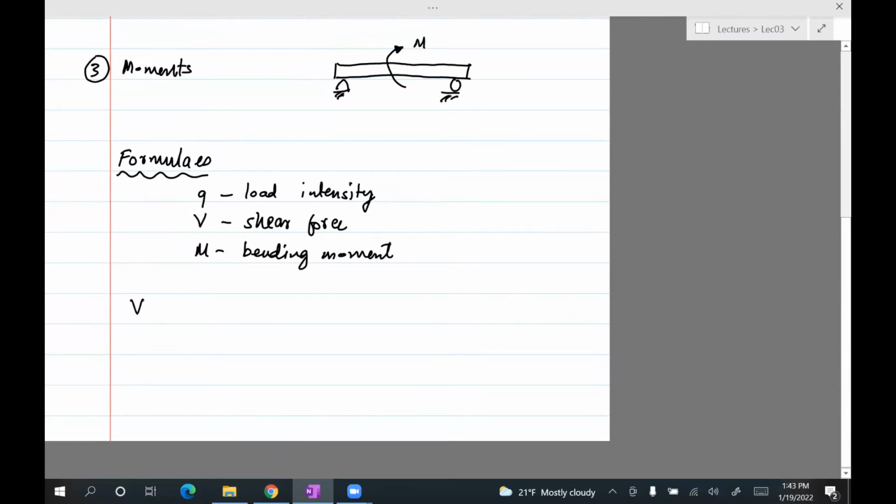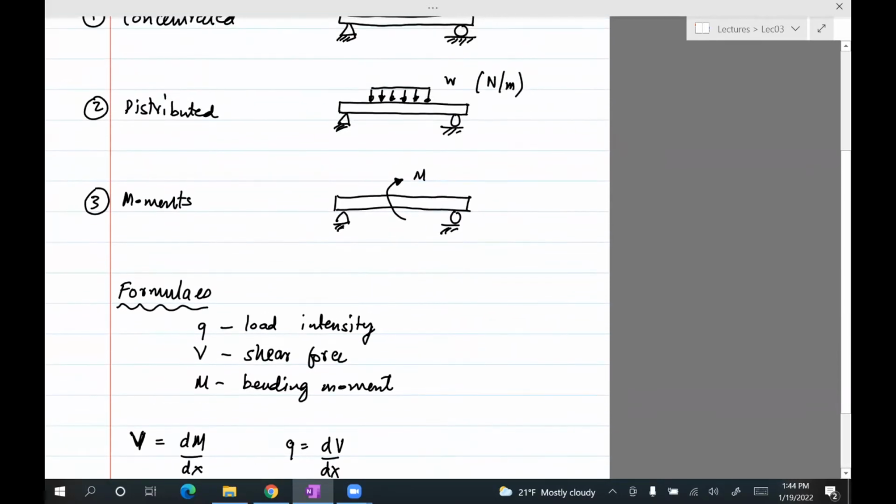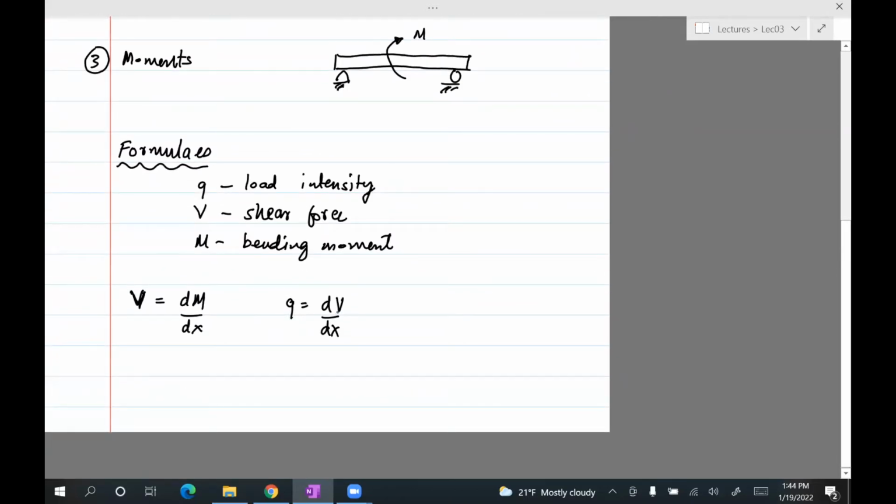The shear force is the rate of change of the bending moment with respect to distance. So if you take, for example, V, that is force, and you multiply with dx, you move to the other side, you get moment, right? Moment is force times distance. Q is the rate of change of shear force. So Q is actually similar to W, right? The units of W is force per unit length, and you can see that the units of Q is also force per unit length, x being distance. You can also write it as, V is dM/dx. So if you sub in V in this equation for Q, then you can get an expression relating Q and M. So it's the second derivative of M.